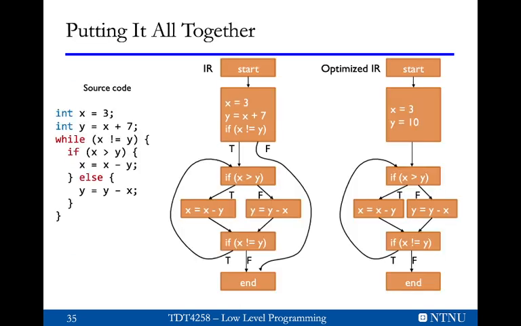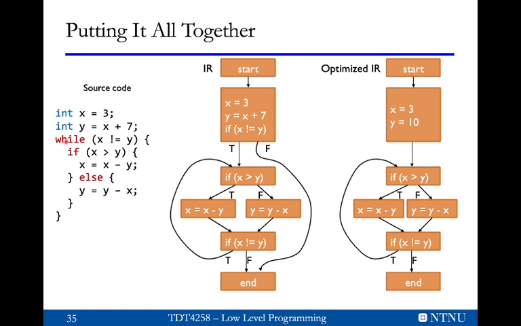So let's take a look at our code here. We have a bit of example source code on the left-hand side here. So just 2 assignments, a while loop, and inside of this while loop we have a simple if statement. So the first thing we do is we have translated this to an intermediate representation. So we start here, and then we define our first basic block. So the first 2 lines here are just assignments, so there's no branch involved, so they can be part of the first basic block.